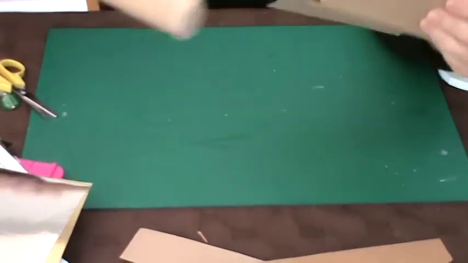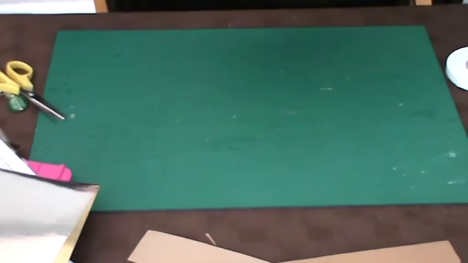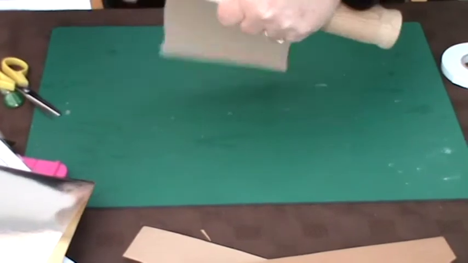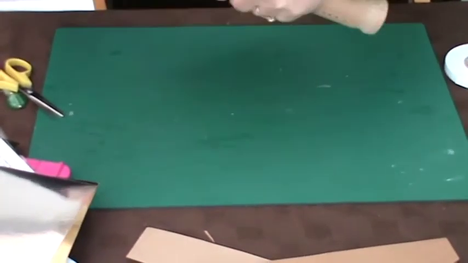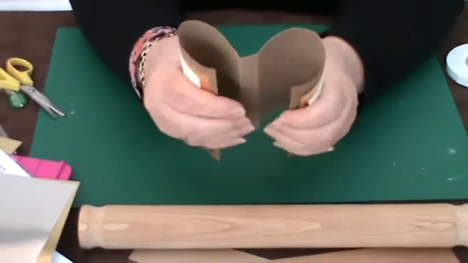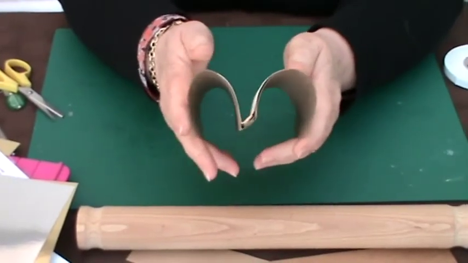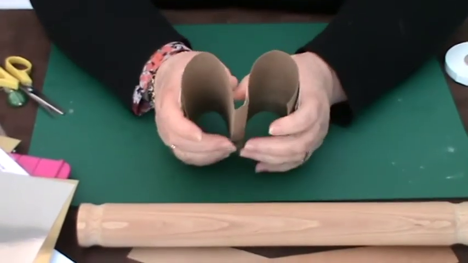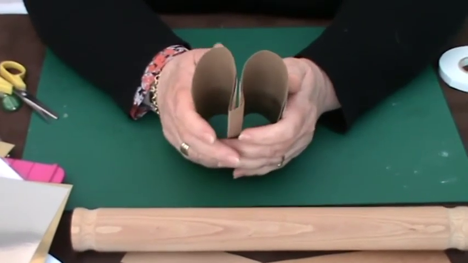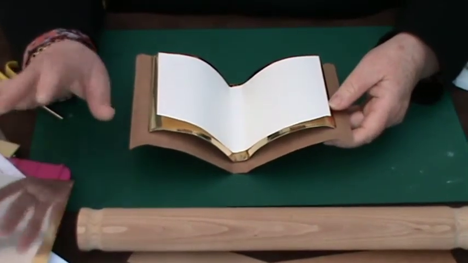If you look at the side that's been done and the side that hasn't the difference is very obvious. So you then do the same on the other side. And already the book is starting to look like a book. And just chase the rolling pin around the inside making a little tunnel. When you're happy with that don't be afraid then to encourage it again because you are in charge of the card, it's not in charge of you, to get this shape going so that it holds where you want it to be.